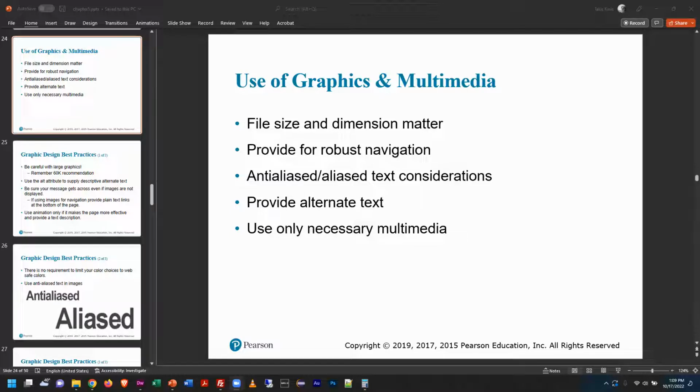The next slide talks a little bit about how you use graphics and multimedia on a web page. We've done a little of this already, but the moment you start using images, and especially audio or video, it is really easy to have files that are way too big and therefore unkind to the data usage of your users. If you're on a home computer or on a school network like this, no big deal. Throw all the multimedia and graphics at me you want. The moment you're on your mobile and it's ticking away at your data, then you've got some issues.